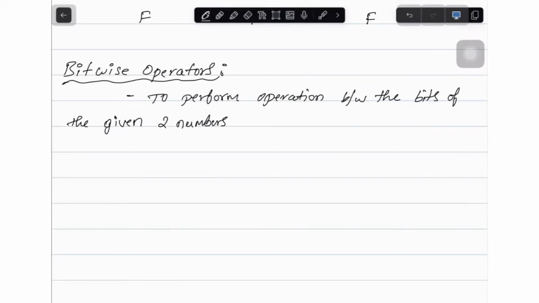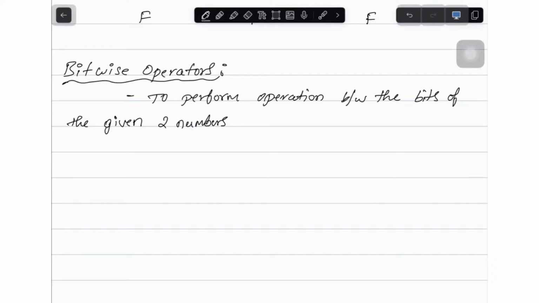Every number will be converted into bits, and on top of the bits we will be able to perform the operation. So if you want to do any manipulations at a bit level, we need to use bitwise operators. So what do we have under bitwise operators?